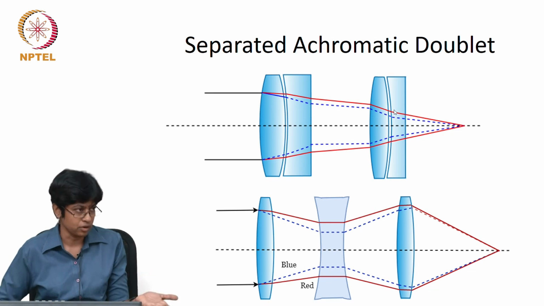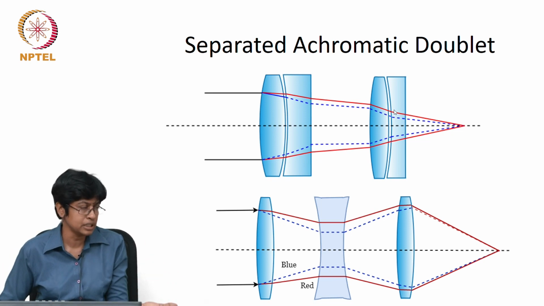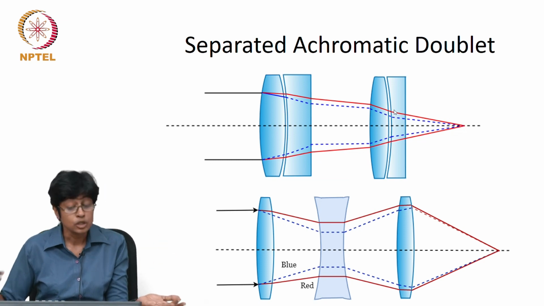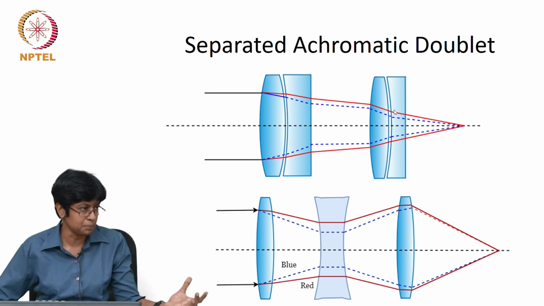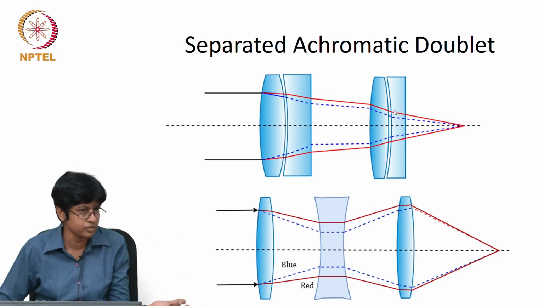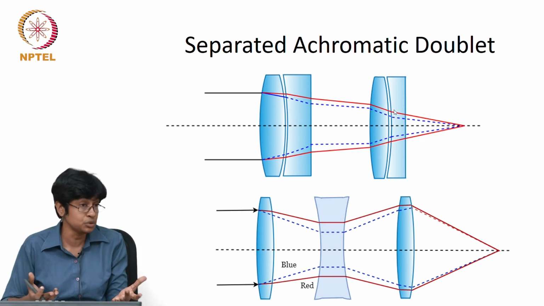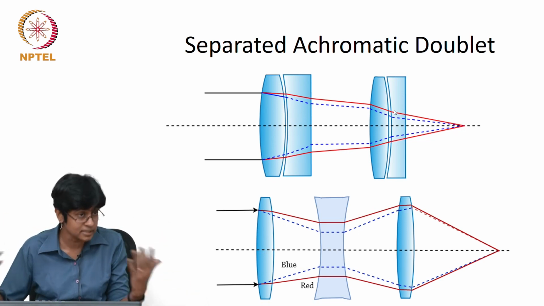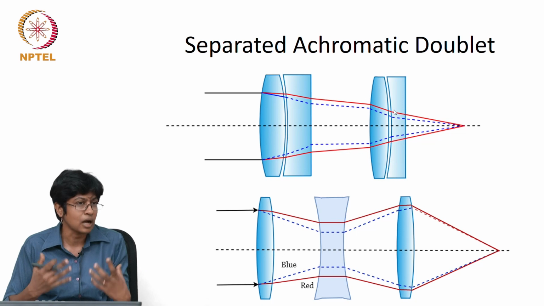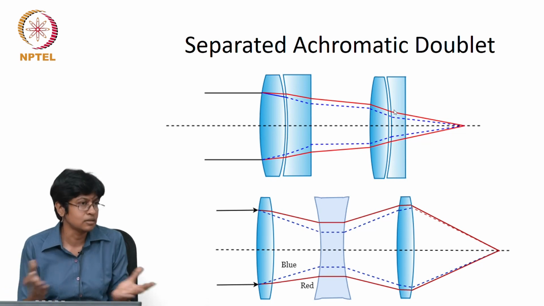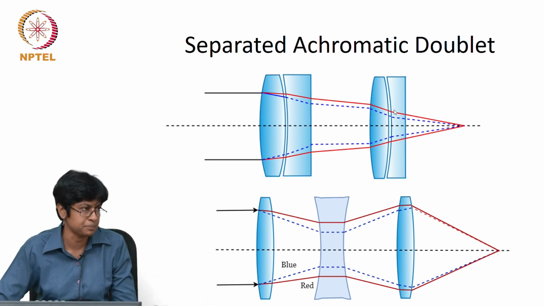So it's a trade-off. How accurate do you need your system to be? How much do you need the aberration to be corrected? How many elements are you willing to have in your system? It also becomes bigger, more cumbersome. How much computational effort are you willing or able to put into it? So all of that, and then the glasses that you choose, if I say I have to have very different glasses, they can start becoming expensive. So the cost. So all of this together will decide how many elements you need, and then those are the ones you will use and optimize to get to a system with minimum aberration.